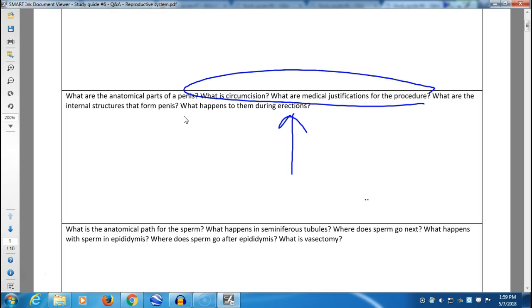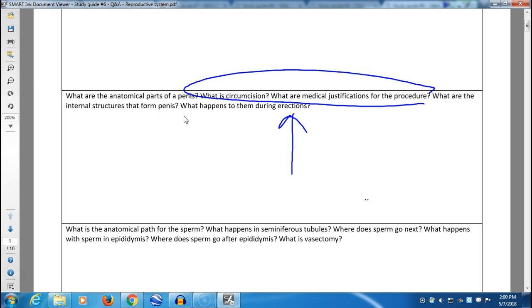Erection and ejaculation. Let's just go over the whole thing. So parasympathetic response: parasympathetic ACh is released. It stimulates the release of nitric oxide. Nitric oxide dilates the blood vessels. Blood vessels deliver blood to the cavernous bodies and spongy bodies in the penis. The penis engorges with blood. Erection.